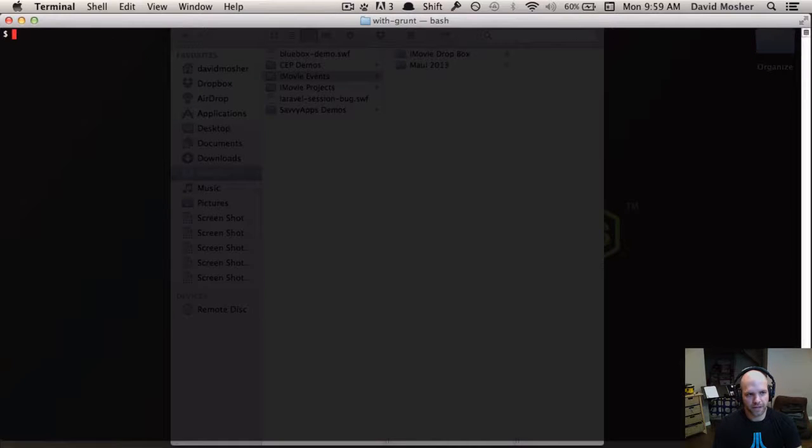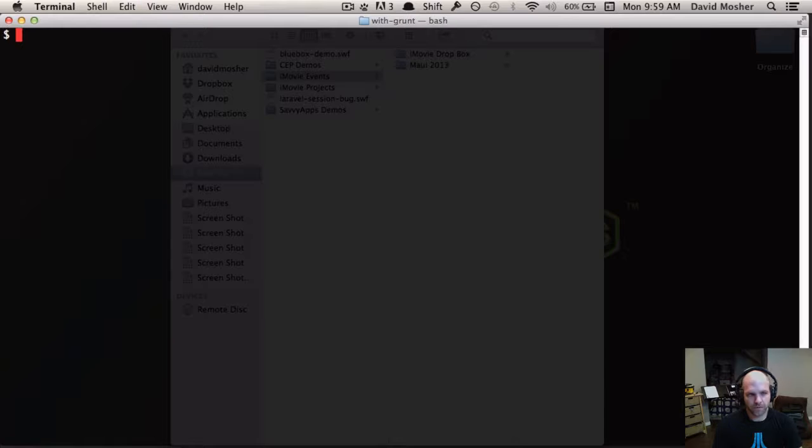Let's go in there. And we're going to be working with Node and NPM. I'm assuming you're familiar with those things because they are pieces of the puzzle that you need when you're working with setting up a workflow with Grunt. Now we're just going to set up a vanilla workflow with a very basic set of targets and tasks to give you an idea of how you can do this on your own.